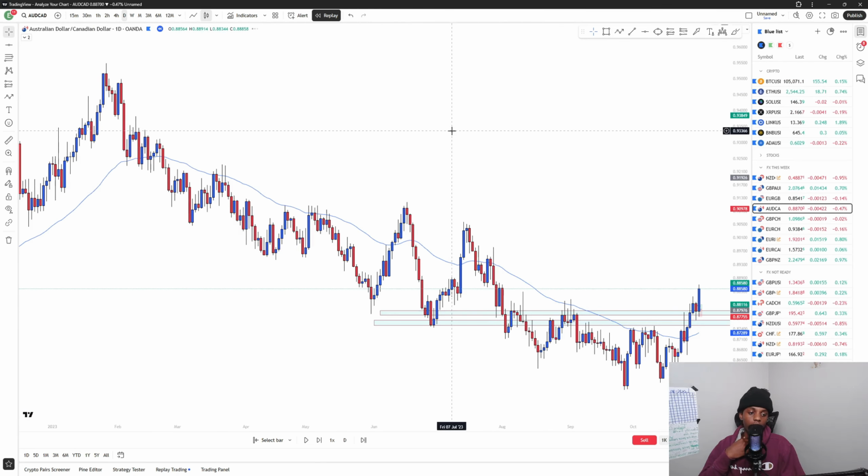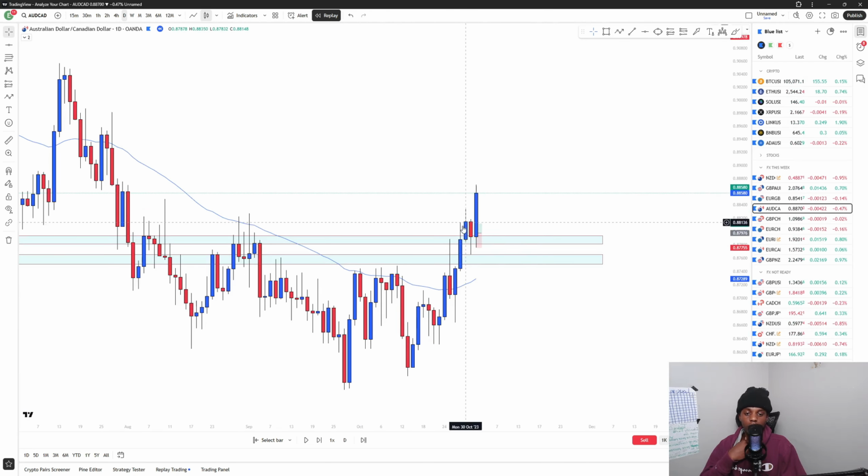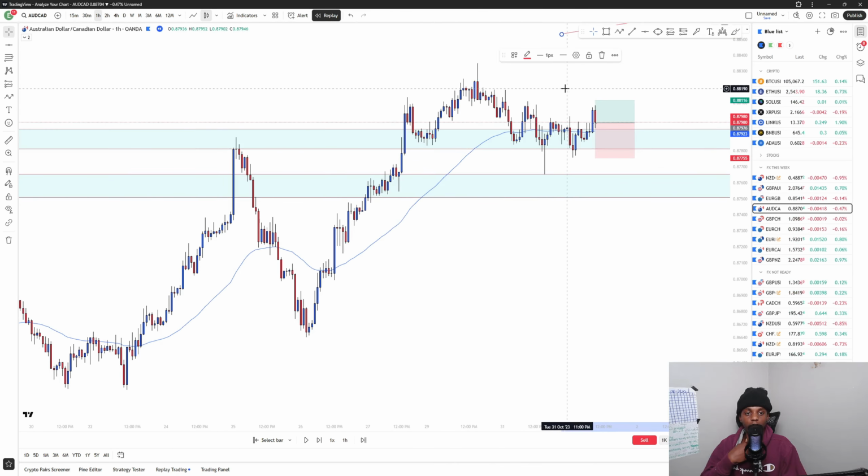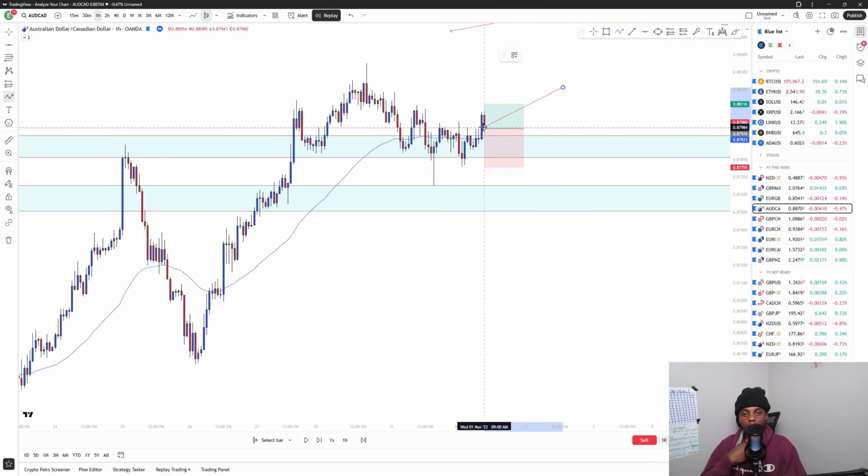Oh yeah, I forgot about this. Sometimes the replay thingy just does this. Price is obviously not up here, it's like down here. As you can see on the 1 hour, price is like down here, but on the daily time frame it says that price is all the way up here.